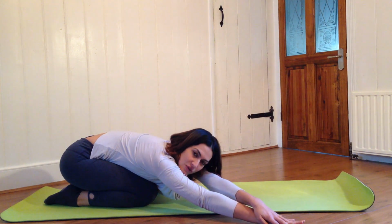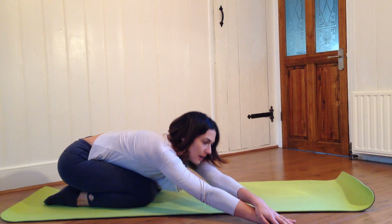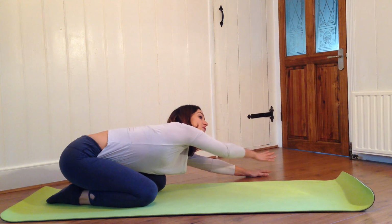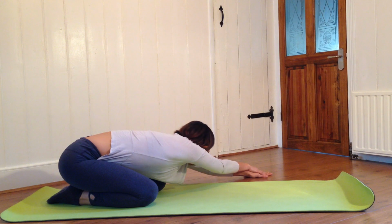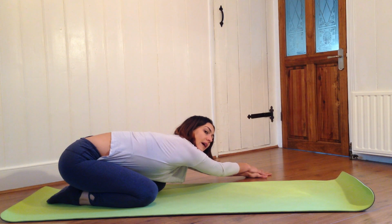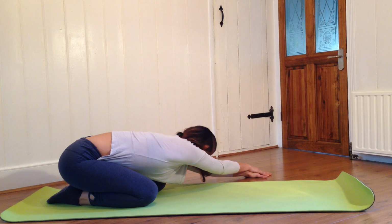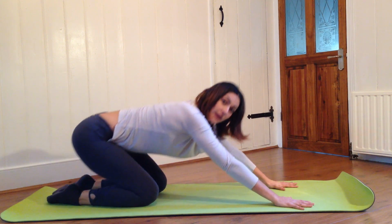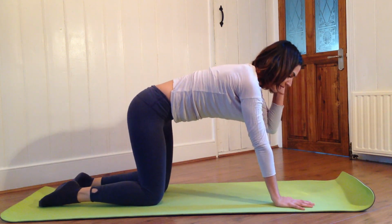Once you feel stretched on that left hand side, walk your hands over to the left, so stretching through the right hand side. And already you probably can tell there's a difference between sides. That's perfectly normal. And walking back to the centre, coming back to our four-point kneeling position.